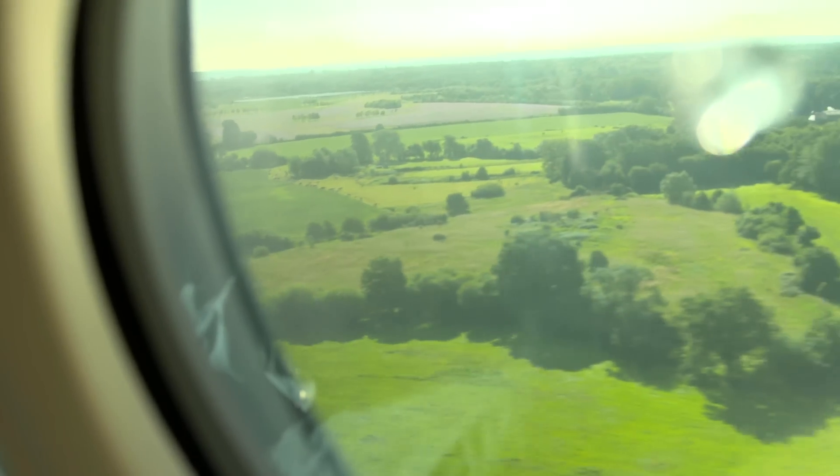Our destination today is Stuttgart. I'm going to be driving the SLS Roadster. I think I'm the first one to drive this thing, or at least outside the company. It's going to be very exciting. We're leaving England on our propeller plane, and we should be there in 15 to 18 hours.